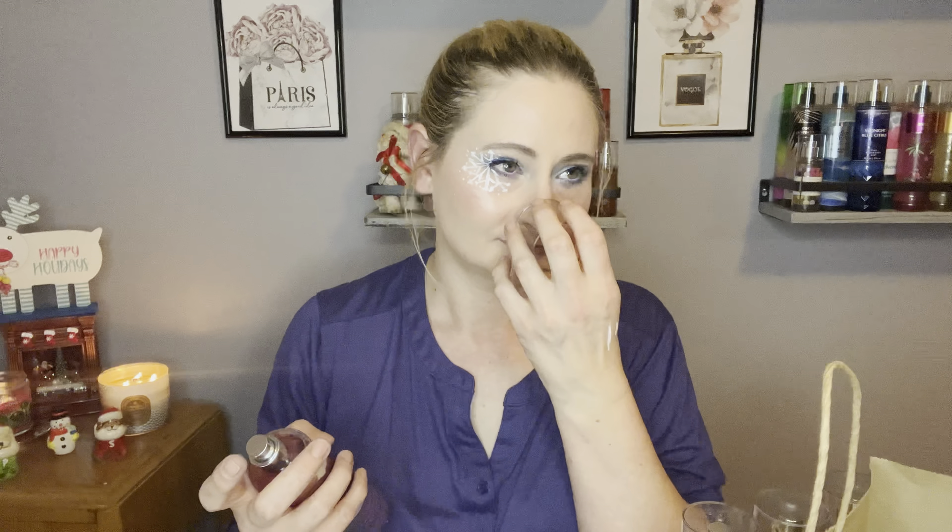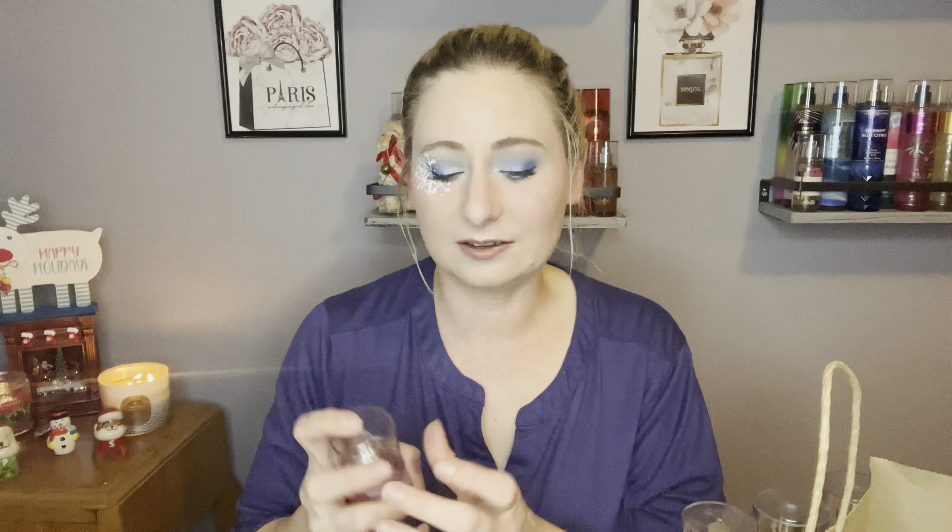And then the last one I got is Among the Clouds, which is Wildberry Skies with Vanilla Clouds. So it's a berry, berry vanilla — very sweet, very girly and feminine. I think this would be a good springtime scent. And I believe they have this in the store all the time.